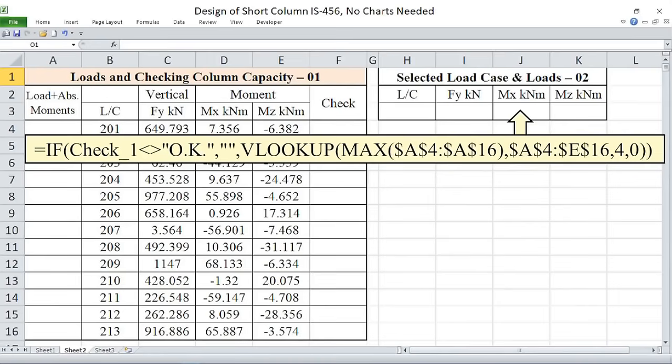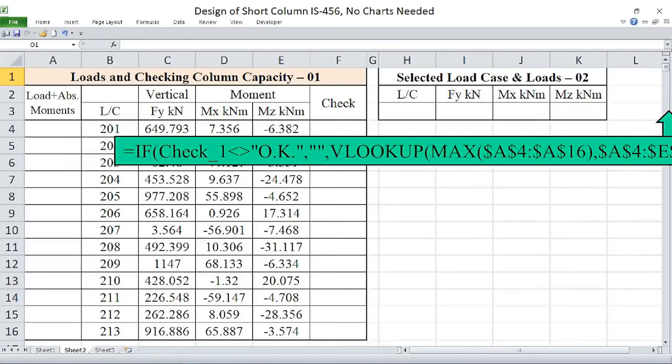Otherwise, VLOOKUP, open bracket, max, $A$4, colon, $A$16, comma, $A$4, colon, $E$16, comma, 4, comma, 0, close bracket. The structure is the same as before. The only difference is that the column index number here is 4, instead of 2 or 3.